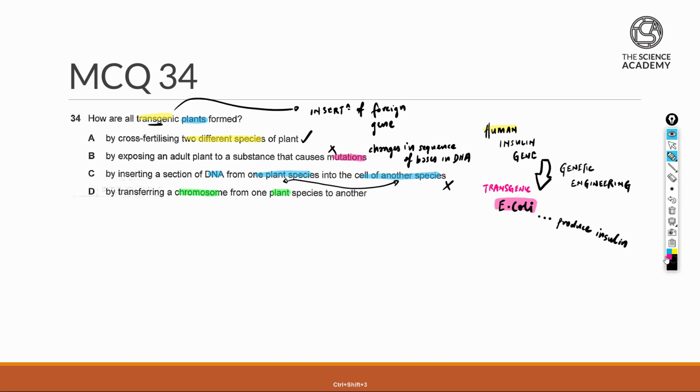So between option A as well as option D, option A, we have talked about the possibility that the fertilization cannot really happen if the plant themselves are radically different. Like a pear and an apple plant, it's very unlikely that they can fertilize each other gamete. So a better answer here for 34 will be option D.